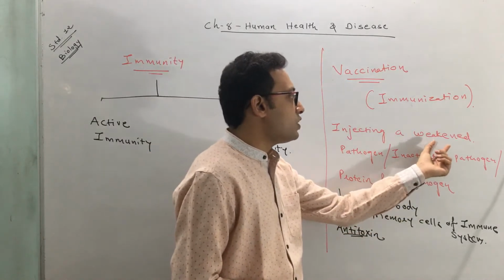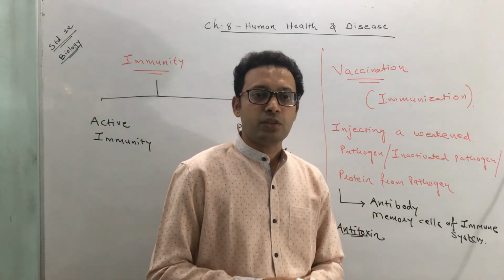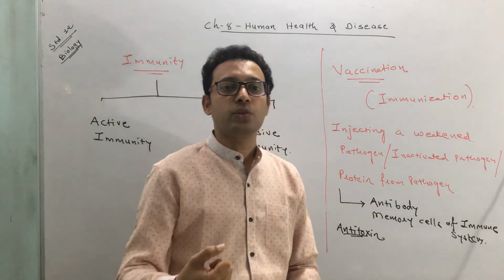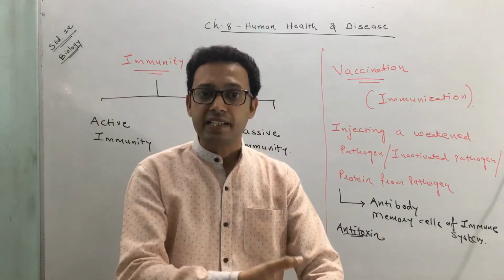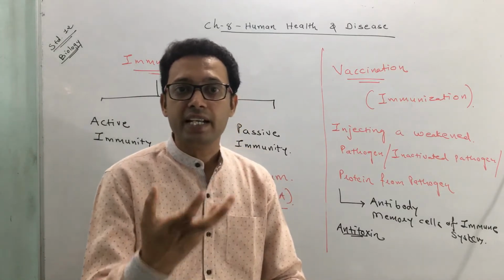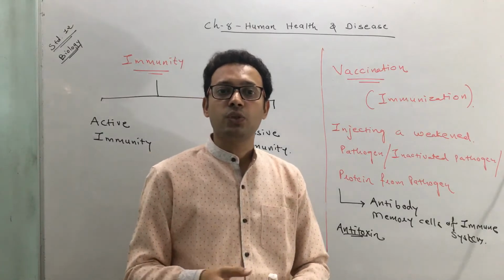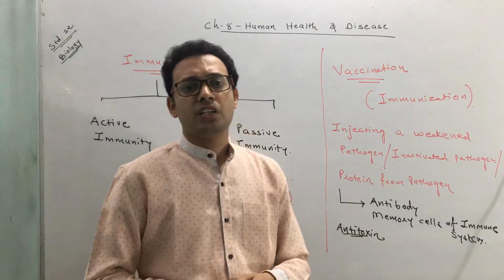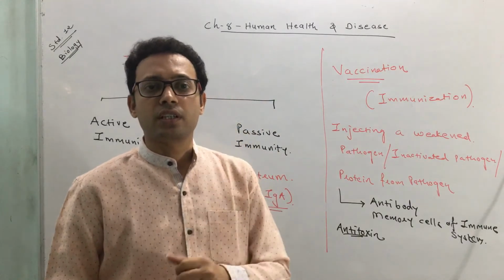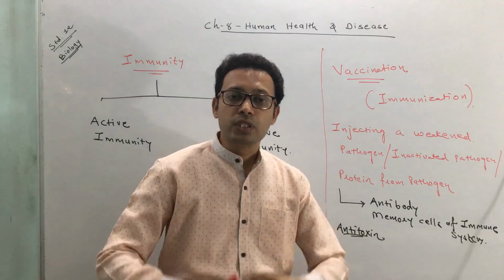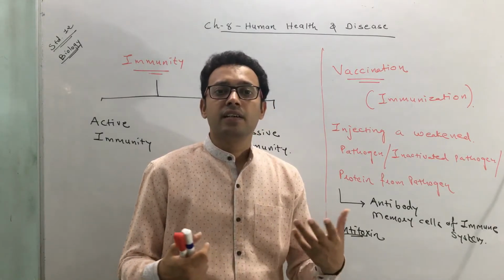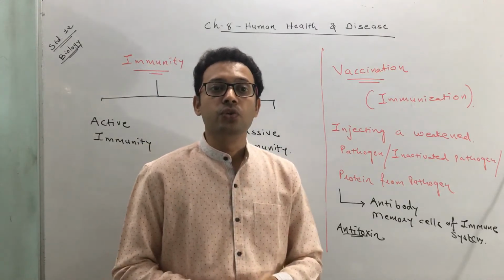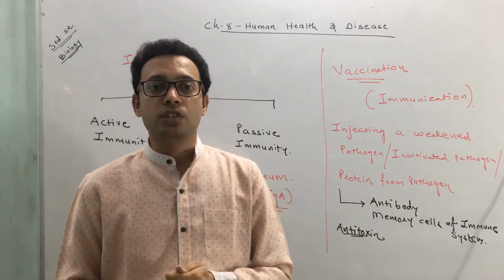Now instead of administering a weakened or inactivated pathogen, we isolate the antigenic protein from the pathogen. We just isolate the protein, the antigenic protein, meaning the protein which has antigen property, and we just inject it. So the other symptoms associated with pathogens do not occur, and the host who receives that vaccine doesn't suffer from any other symptoms. And that is possible due to recombinant DNA technology.